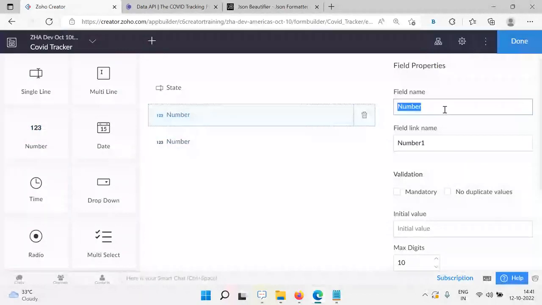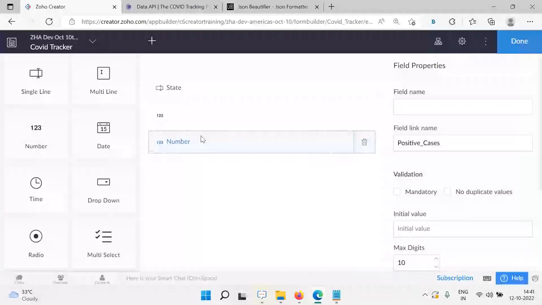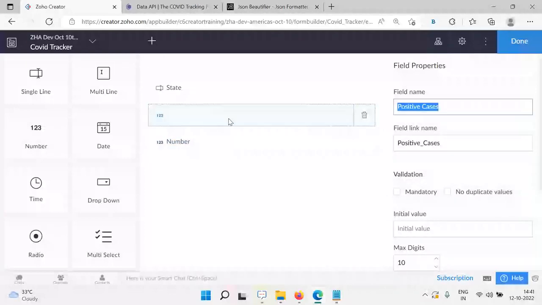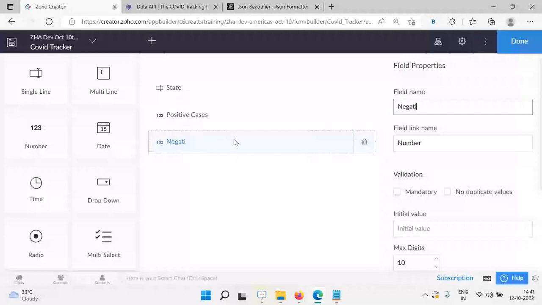I'll rename this as positive cases, and this one should be negative cases.